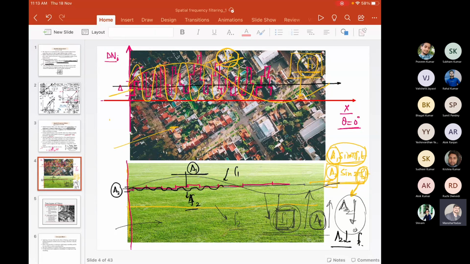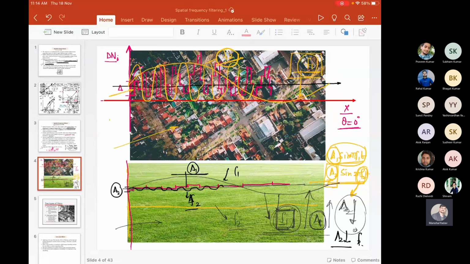In terms of spatial variability, if spatial variability is very high, the high frequency components are dominant. And if the image is more homogeneous in nature, meaning a uniform kind of object is present, then low spatial frequency components are dominant. So there is a direct correlation in determining whether low or high spatial frequencies contribute more to defining a particular scene.